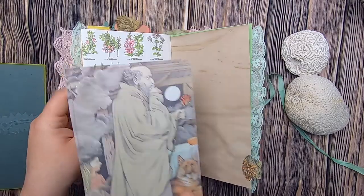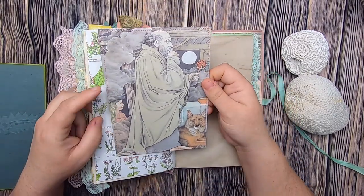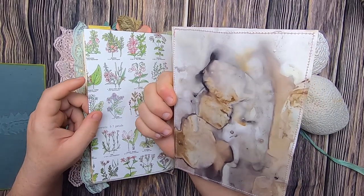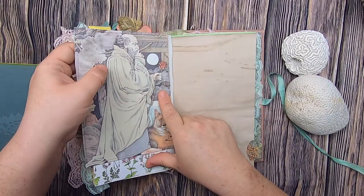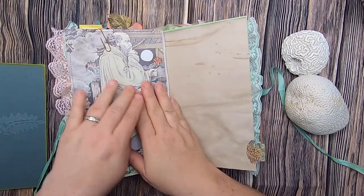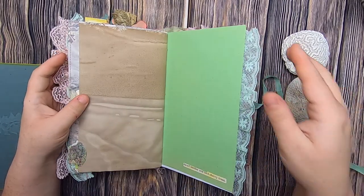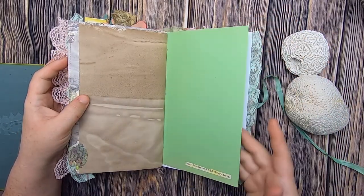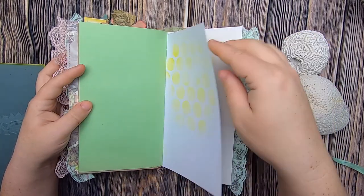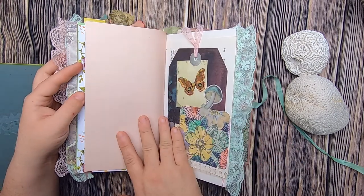Then I've added this large journal card — this is of the old man and the dog and Millie and the moon; it's really pretty. On the back I added my botanically rust-dyed paper, dyed with eucalyptus. This is a paper dyed with black walnuts and a tab from the book page. Then more of that minty colored paper and it says 'dwarf birches and bird cherry trees.'